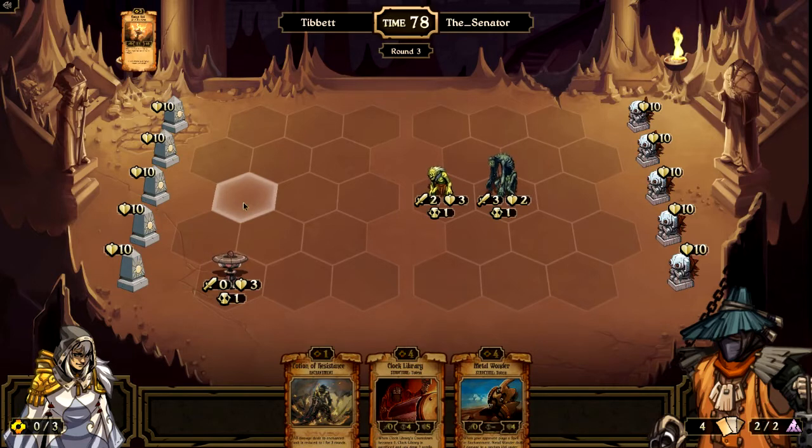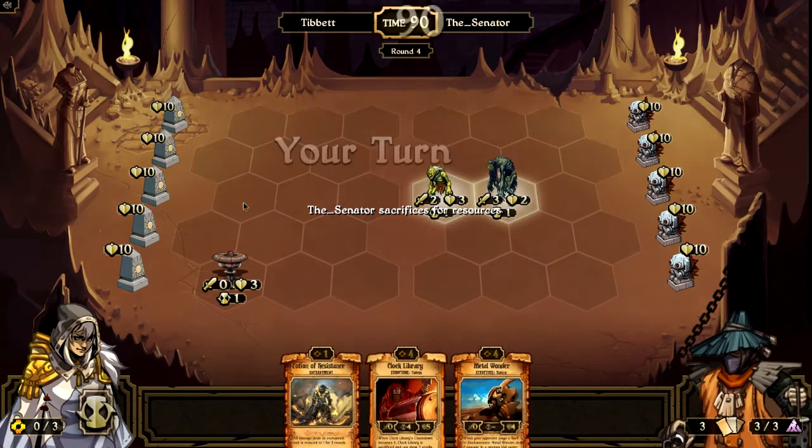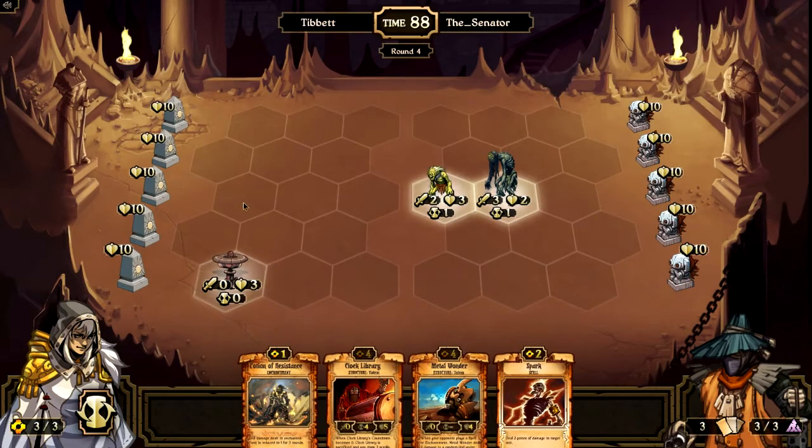See, the actual goal of Scrolls is that you want to kill 3 of your opponent's idols before the end of the game. And this means that early idol damage isn't actually as scary as you might think.